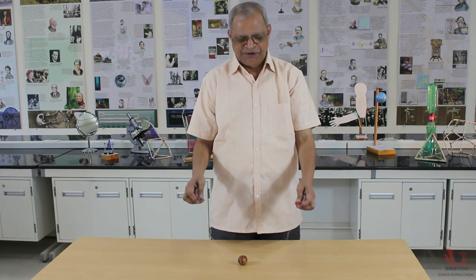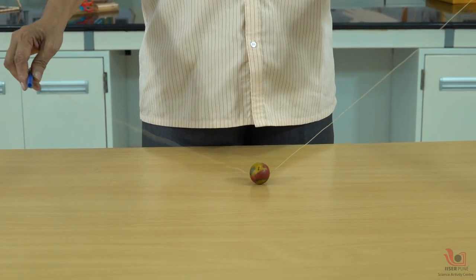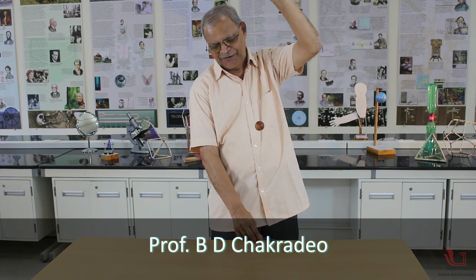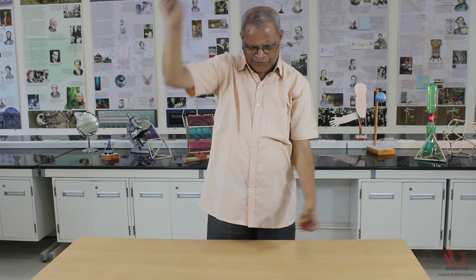These are the two plastic rods with a nylon thread of length about 1 meter and one rubber ball is there. This rubber ball is like a magic ball. You can see that this ball obeys my voice commands. If I say start, it will start. If I say stop, it will stop. You can see this.